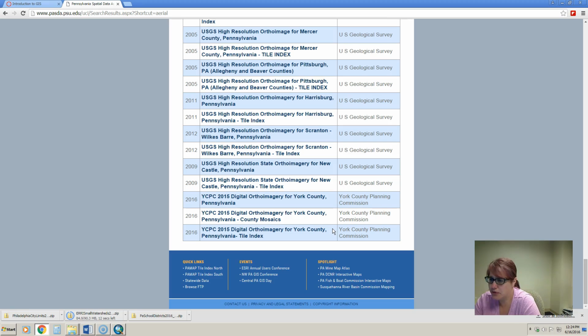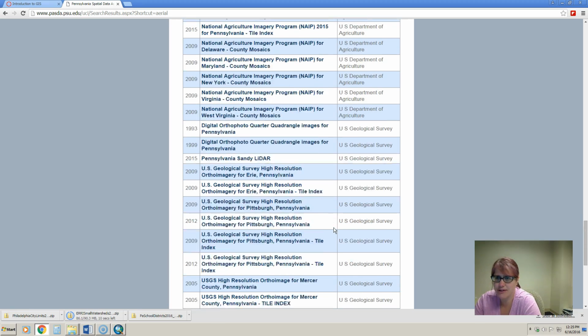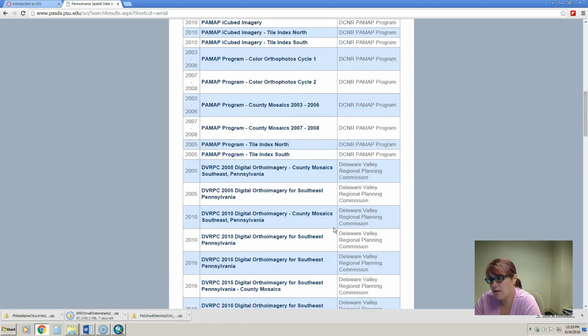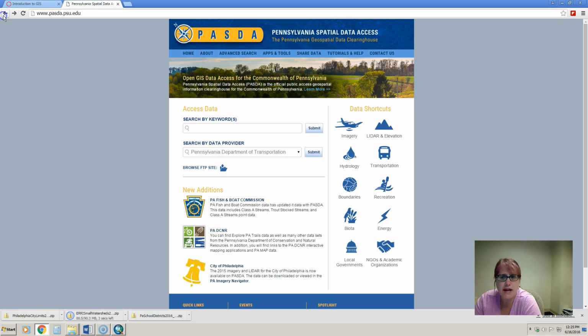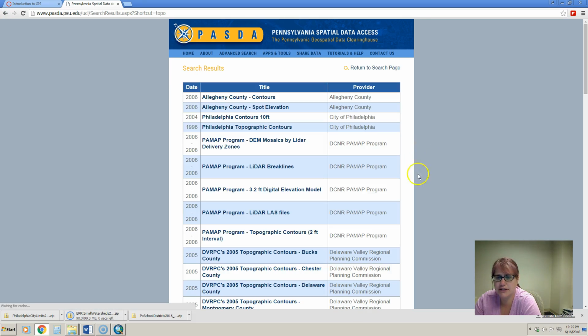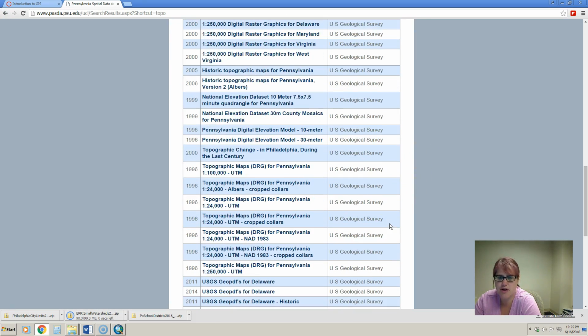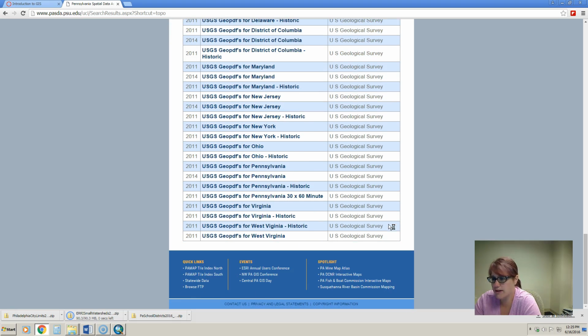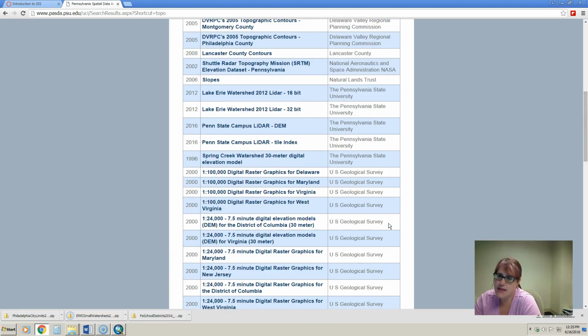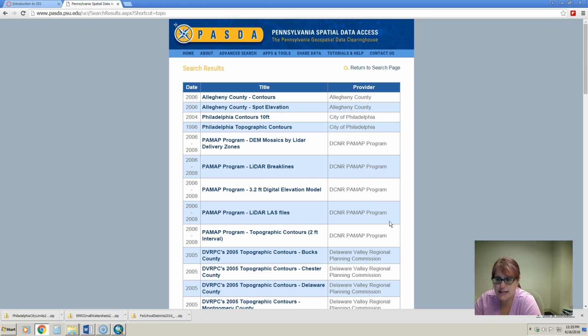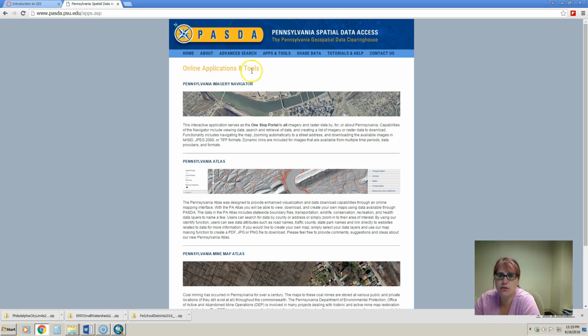And if you're looking for a particular area or a particular geography, this just is again overwhelming. And same with the LiDAR and elevation link. And there's just so much stuff there that you really don't know what's what. So the way that I'm going to suggest that you look for imagery and elevation data is by using an app that PASDA has built called Pennsylvania's Imagery Navigator.